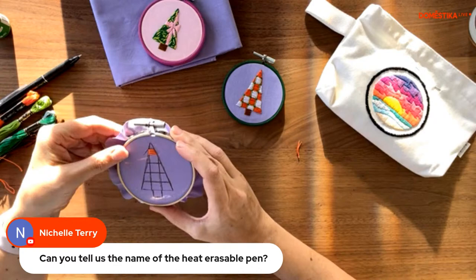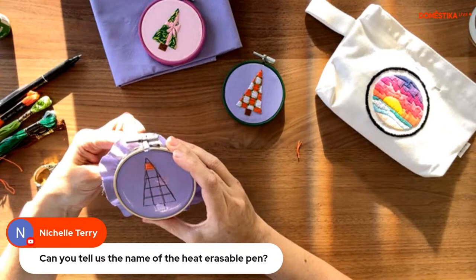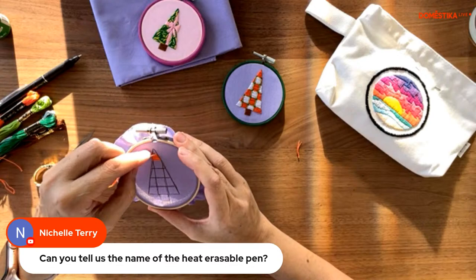It's also up to your discretion at the end if you want to do an outline. So if you feel like your edges aren't exactly perfect, you can fix that at the end. So don't worry about that.